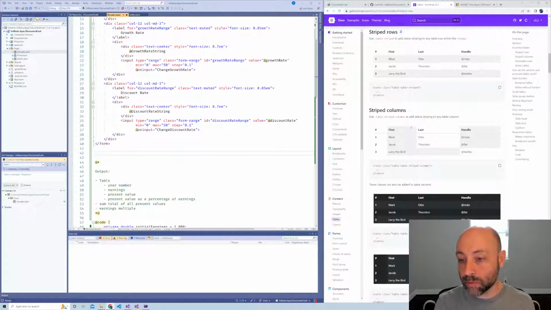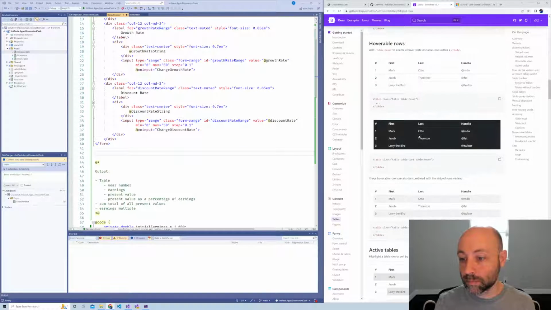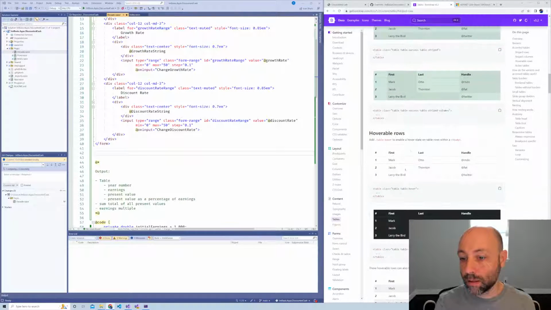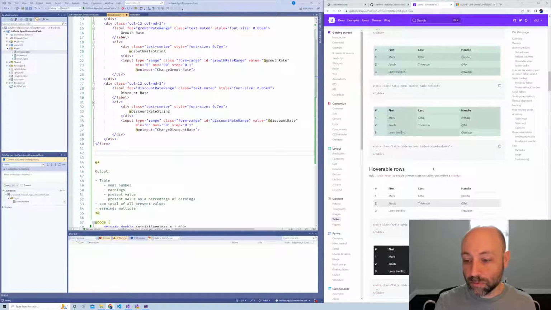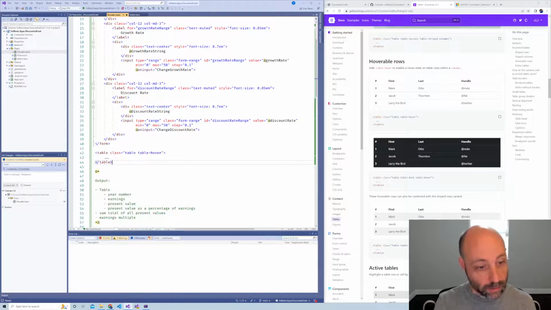Do we want striped rows? Hover rows are kind of nice. They don't work on phone really, but they're kind of fun. So let's just do this hover row table, and nothing really to the syntax there.